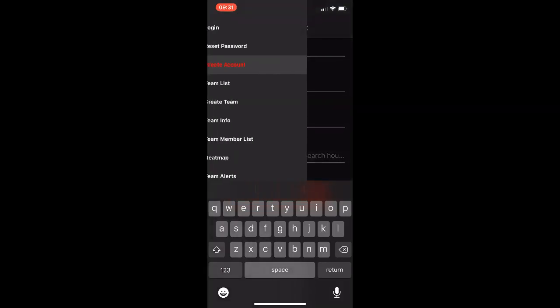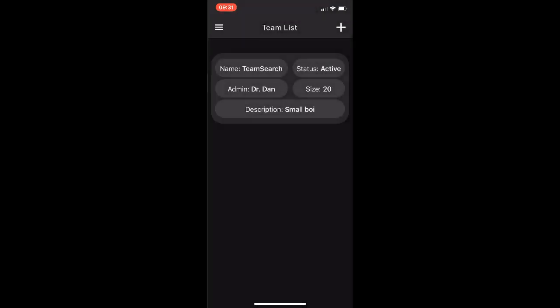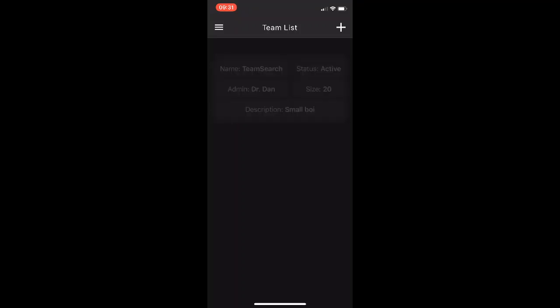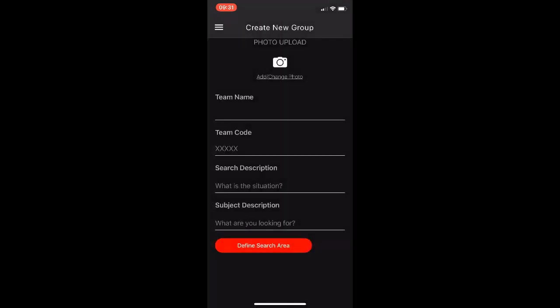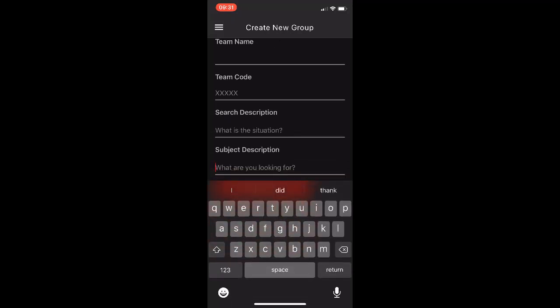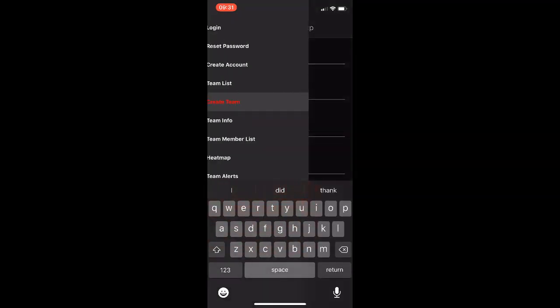Another thing that I did was I tried to clean up the team list component. As you can see here, I made this component towards the beginning of the sprints to display the information of the team, and I cleaned that up so that it would fit all of the text no matter what size it was. And I applied the keyboard avoiding view to all the pages.